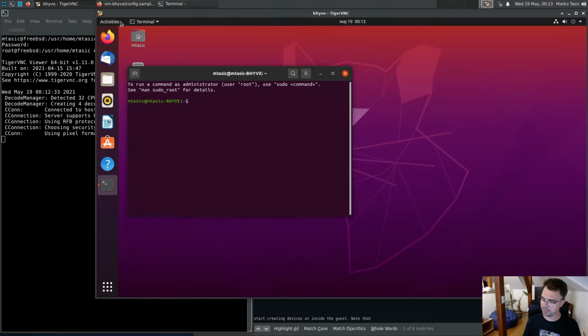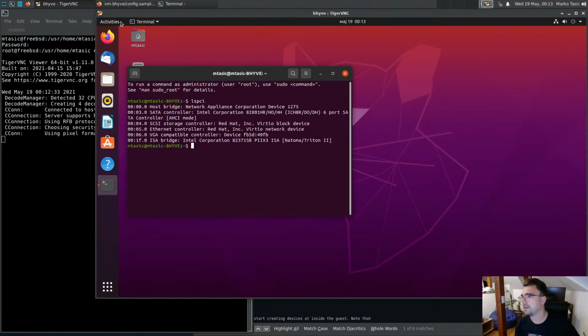Terminal, LSPCI. So what's used is 0, 3, 4, 5, 6, and 1F. But here is the thing. It's the 0 actually used. This one.